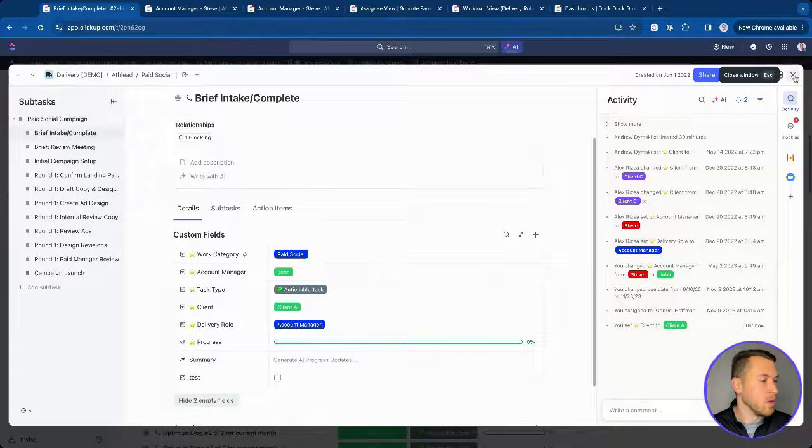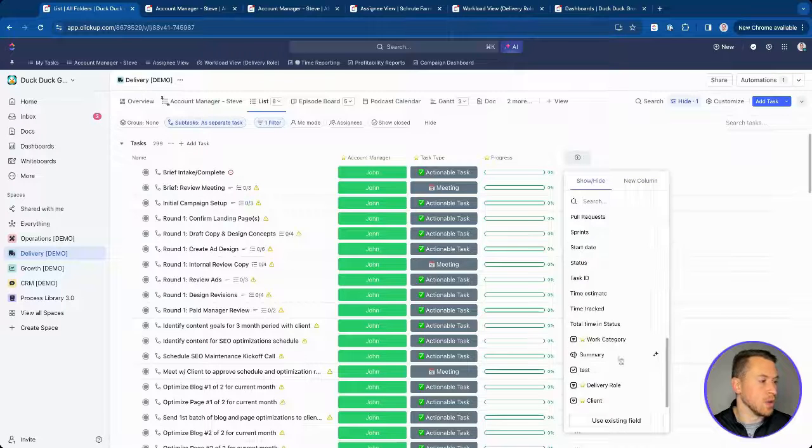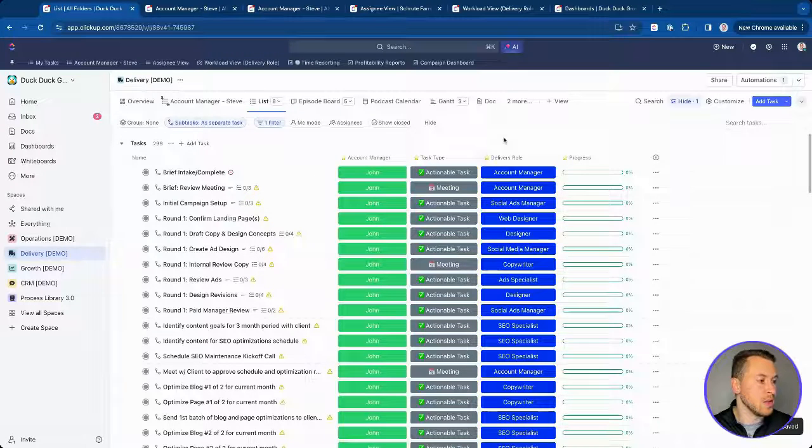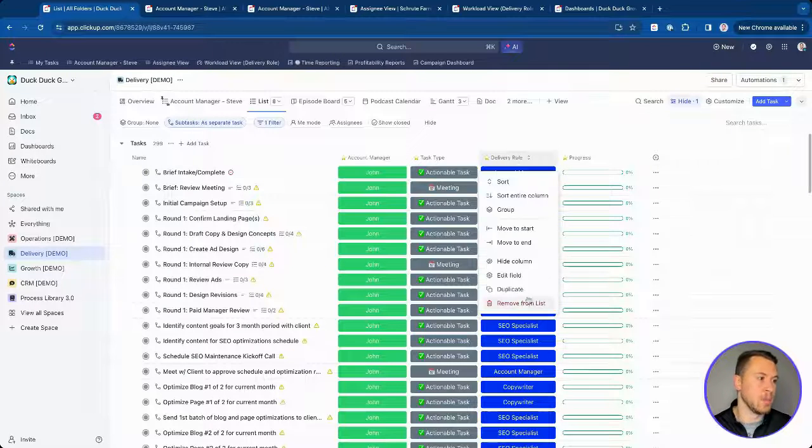So from there, you'll also notice if I come back here, again, I can come back and show the deliver role again if I wanted to. As you can see, all of the data is still there, account manager. And if I go to the task, it'll be labeled account manager there as well. So just take note of that. Don't get worried. If you were to come here and you were to remove from the list, that would actually remove this custom field and you're going to lose your data on that. So just be careful. That's why it's in red. You can go ahead and hide the column if you don't want to see it in this particular view, but if you go and remove it from the list, you are going to lose that data for that custom field.